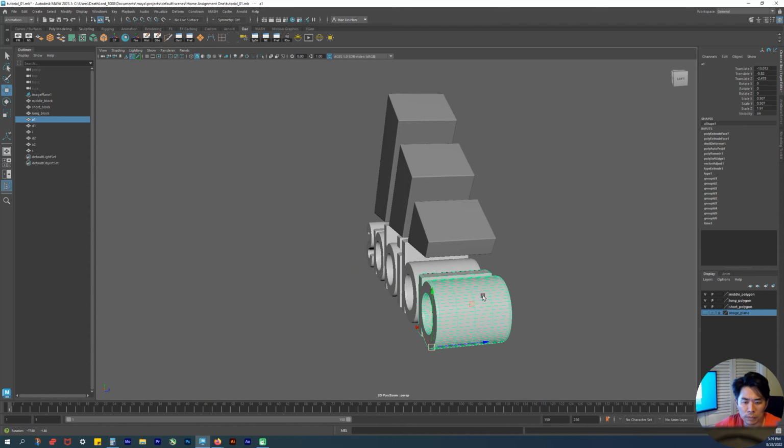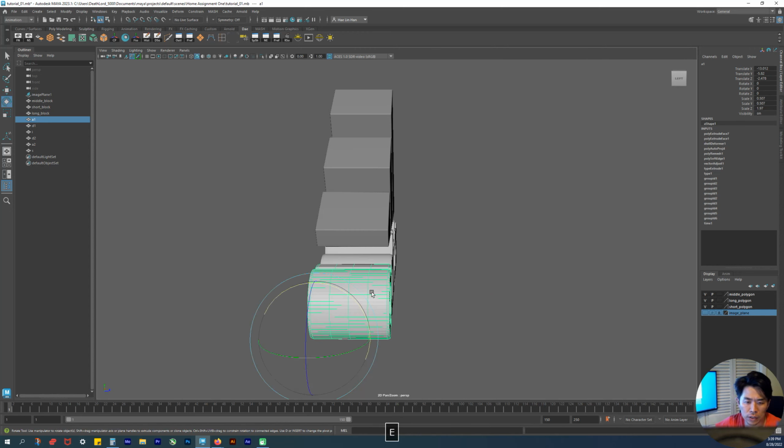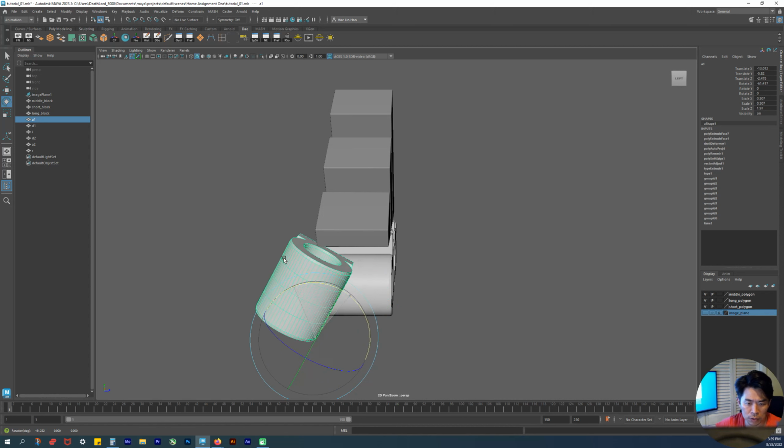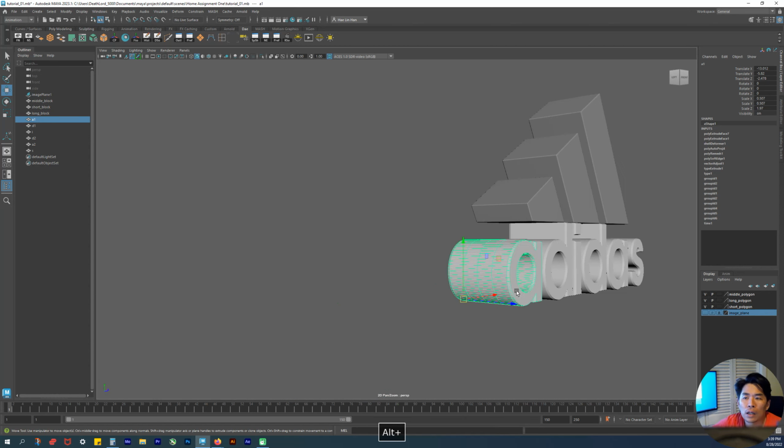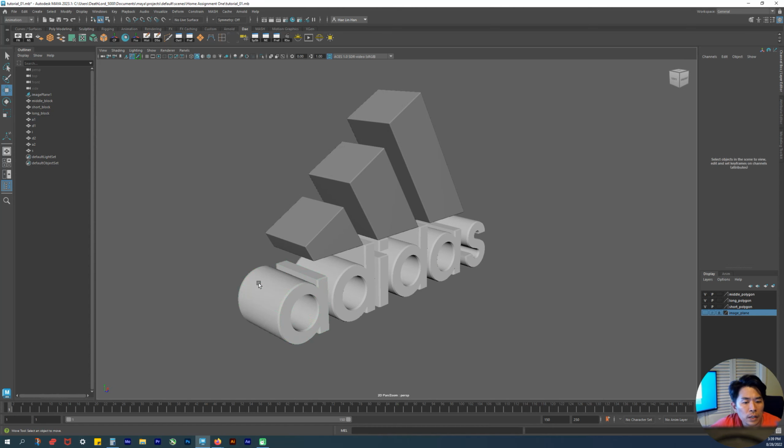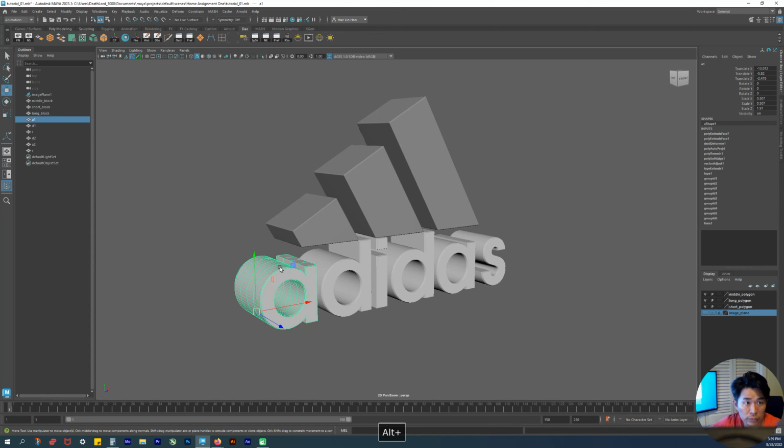We're also gonna change the pivot of our 3D models, because right now it's pivoting like that. Okay. Alright, so I grabbed the first one.